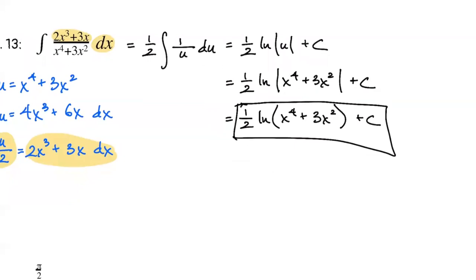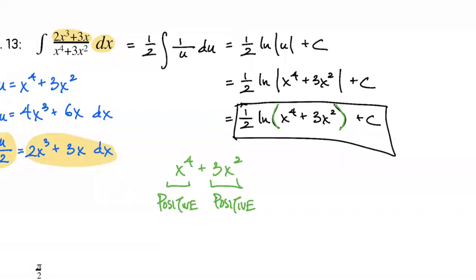Brilliant, brilliant. Okay, so if I take the piece that is being absolute valued, x to the 4th plus 3x squared, x to the 4th is always going to be positive. 3x squared is always going to be positive. And when I add a positive to a positive, it's always going to be positive. And so it's always going to be positive. I can drop the absolute value and say, oh, just parentheses, just that expression.